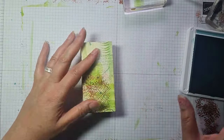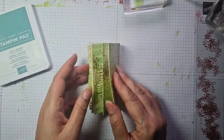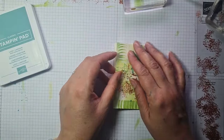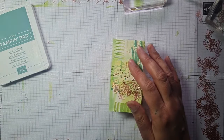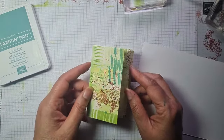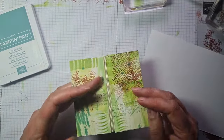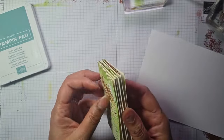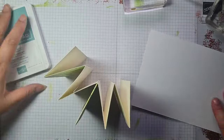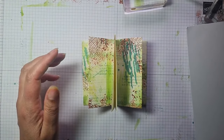Okay. Now I've got to think, how am I going to do the cover? So I was planning to wrap some card around. Or I guess I could just... Oh, no, I couldn't. Hold on, give me a minute. I need a drink. I need a minute. I need to think.